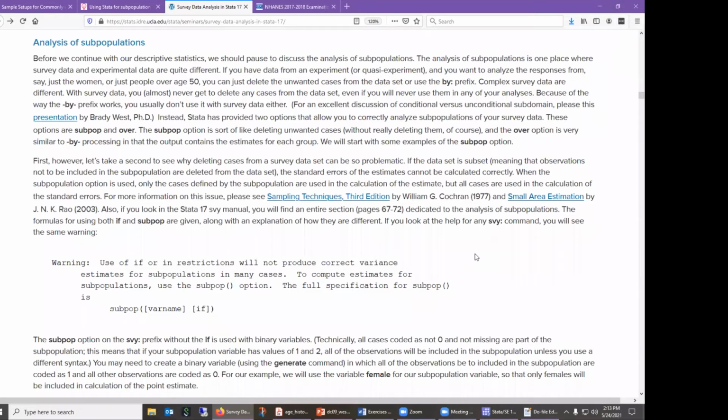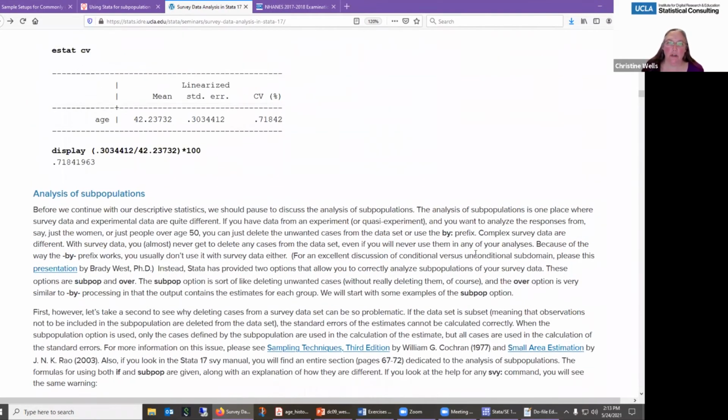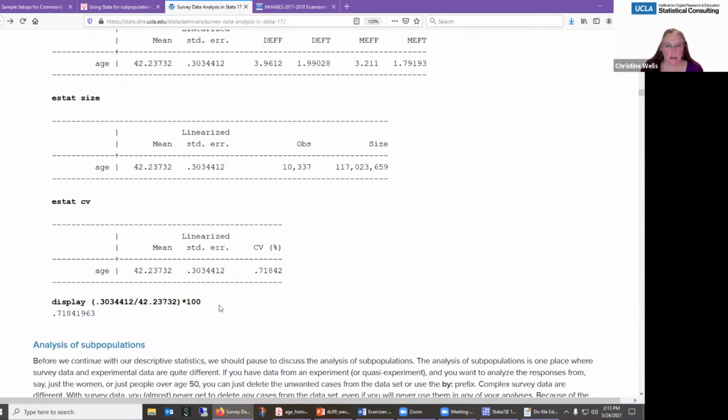Christine, one person asked about the CV, the coefficient of variation, like what that means. The coefficient of variation is the ratio of the standard error of the mean to the mean. So literally you get the mean and its standard error. You take that standard error and put it in the numerator.